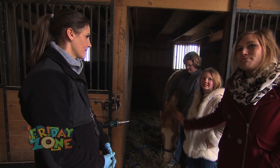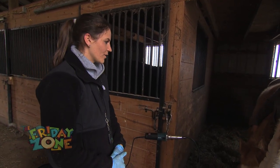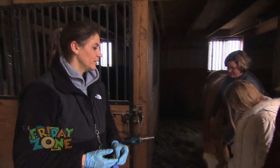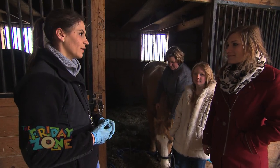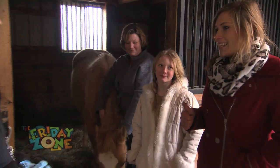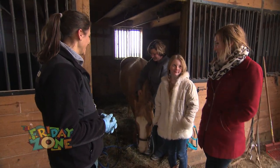So Dr. Ashley, you are all done. Can you give us a final assessment on Patty's mouth? Patty obviously is still very sedated, but overall she's doing very well. We basically just took off those sharp enamel points. She did have some large hooks on those second premolar teeth, and we definitely filed those down to make everything nice and even. I think she's going to be good to go for another year. Fantastic. So Ann Rae, she has a thumbs up to get in there and start training with Patty. Alright, well you've heard it from the doctor herself — thanks so much Dr. Ashley and Ann Rae. Thank you, best of luck with your training season.